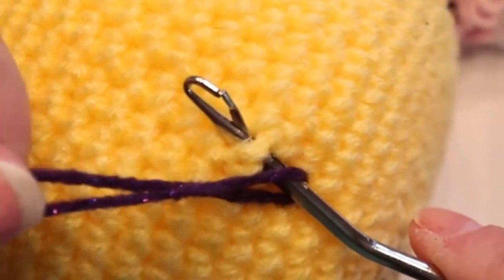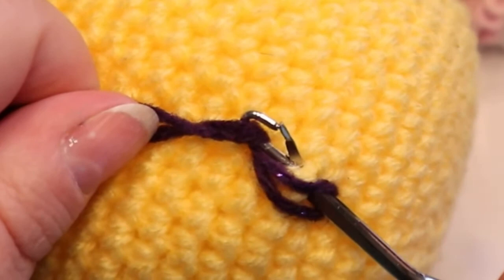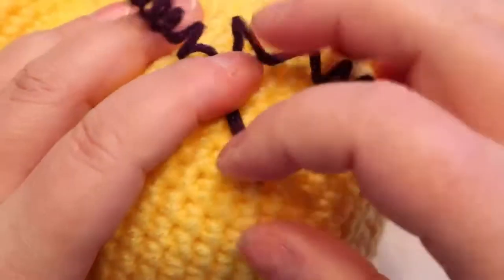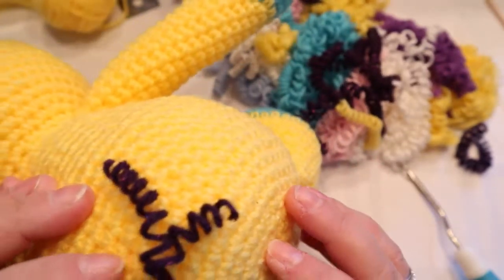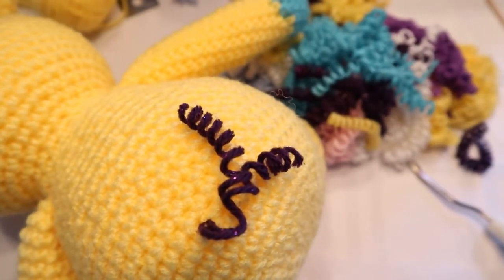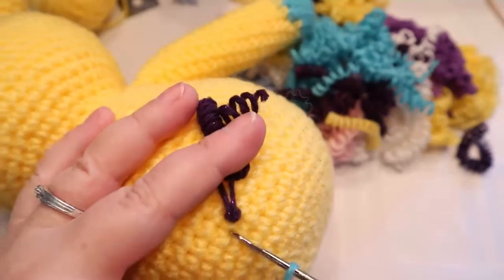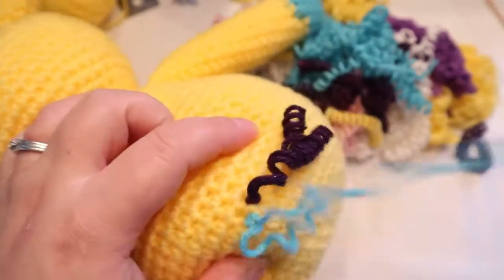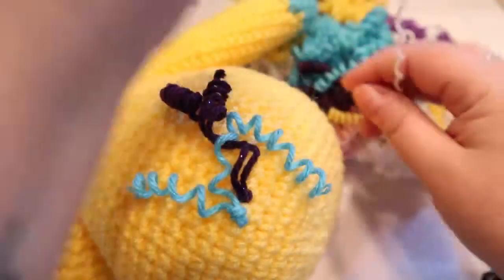Just like that. You're going to take your two pieces. You're going to wrap it around. Then the flipper is going to close, and you're going to pull through. And that secures it with a little knot to the back of your bunny. So you'll just have to get close enough. You just wrap it around, go in again, right next door, wrap it around, and pull through. And we're just going to keep doing this a gajillion times.